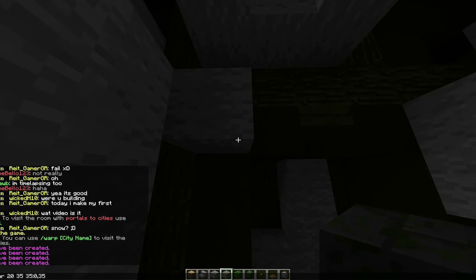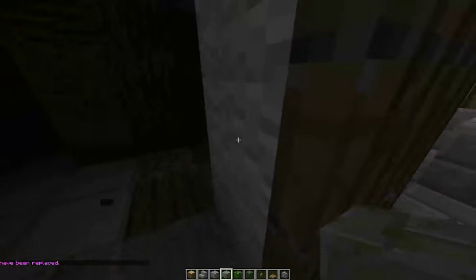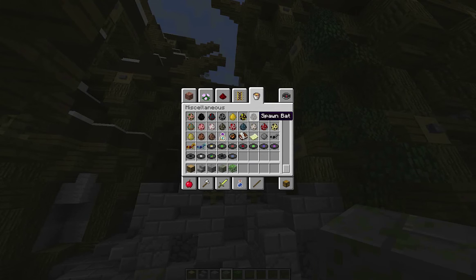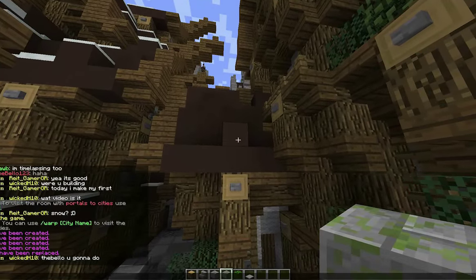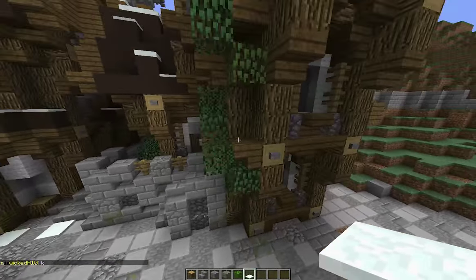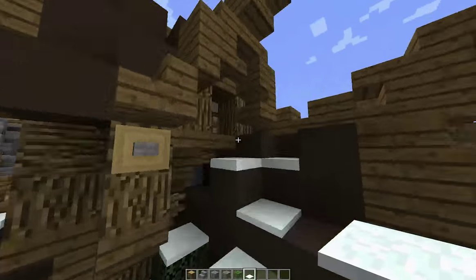Unfortunately, the chat is cut off for some reason, I don't know why. But basically it works that it replaces blocks in a certain area. That's a quite neat command, and I'm really thankful that they added this.